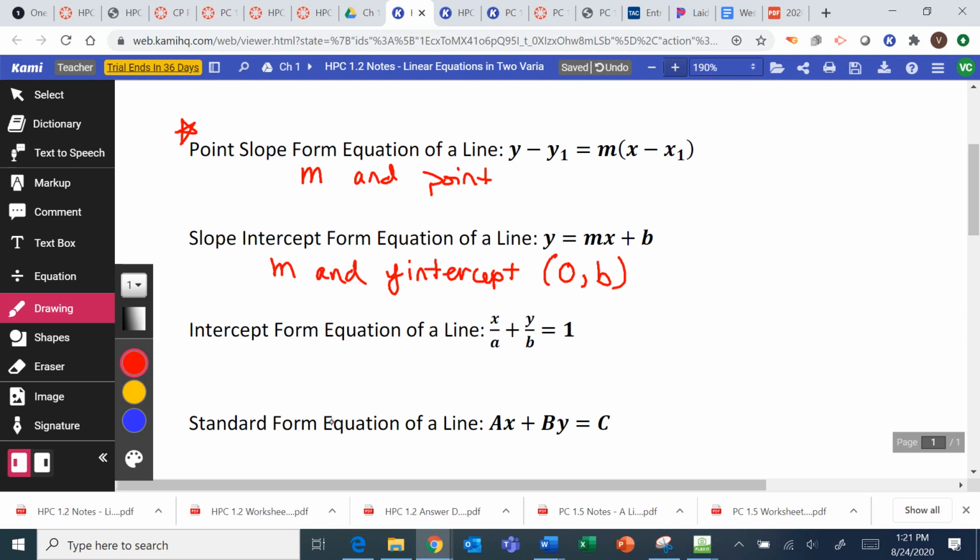There is one line, well, I call it a line, but it is not a function. It cannot be written in point-slope or slope-intercept forms because this line does not have a slope and it does not have a y-intercept. Does anybody know what line I'm talking about? It's not a function.